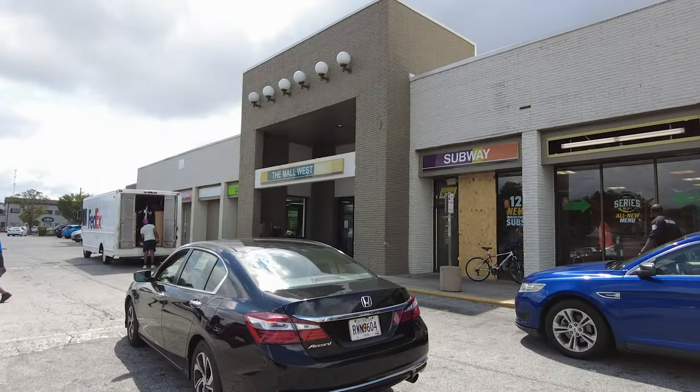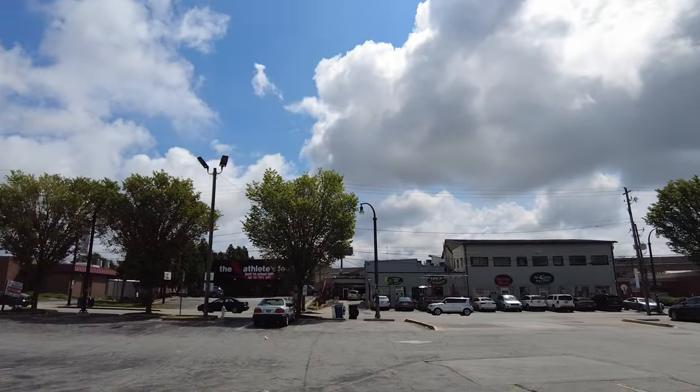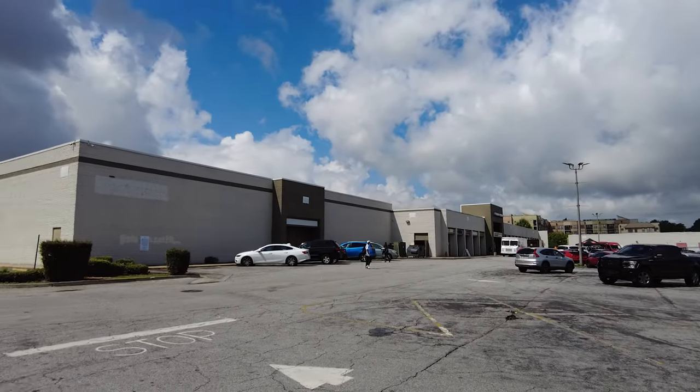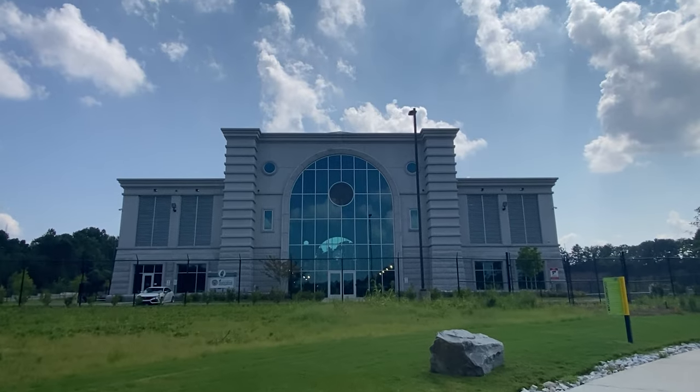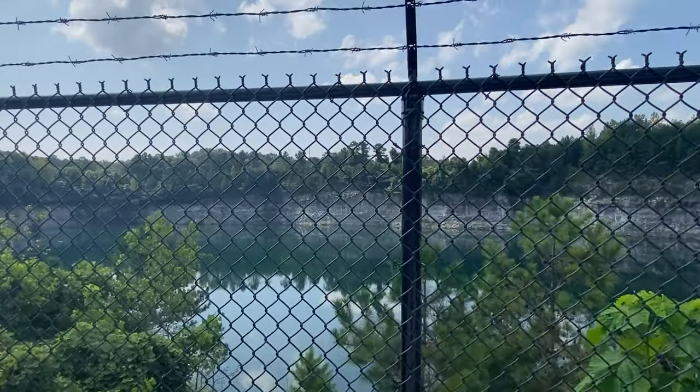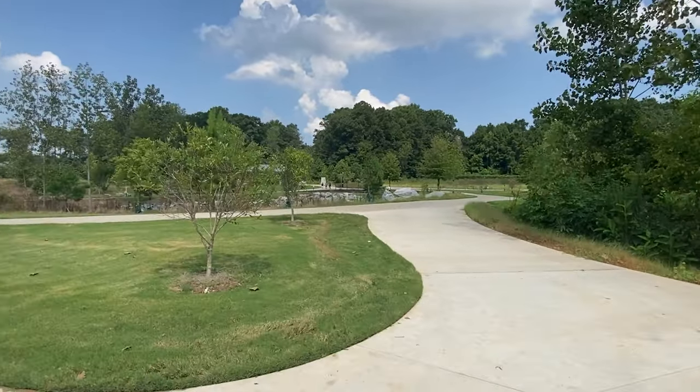There are also plans for a park that is going to be bigger than Piedmont Park — the largest green space, the largest park in Atlanta — and it's on the west side. It's called West Side Park at Bellwood Quarry in the neighborhood referred to as Grove Park, a little further north from where we are right now. It's new, it's gorgeous — there's a quarry there — and it's only partially open, yet to be completely developed, but it's going to be an absolutely massive green space that will grow in popularity over time. There are just all these factors adding up to a bright future for this part of town.